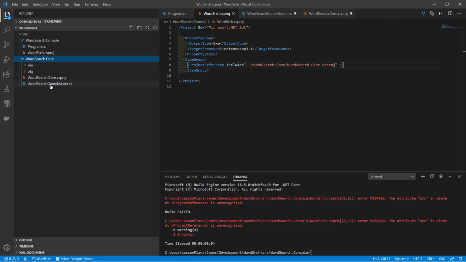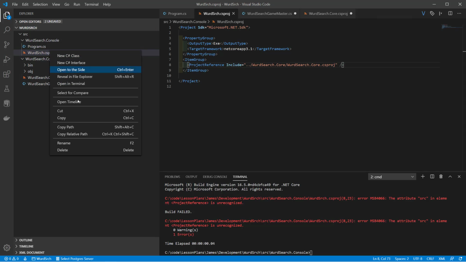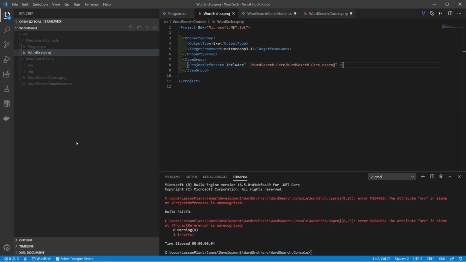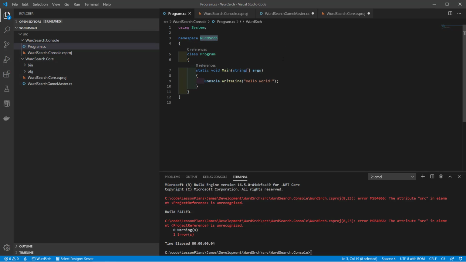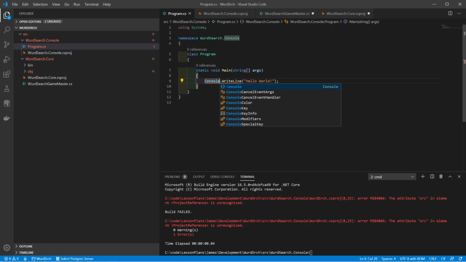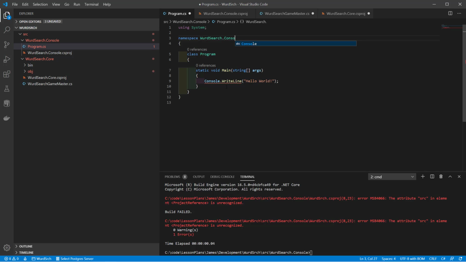Let's go make sure that's what we expect it to be. We'll clean this up while we're here. Clean up some namespaces real quick. I see, we've created a little bit of a collision here.